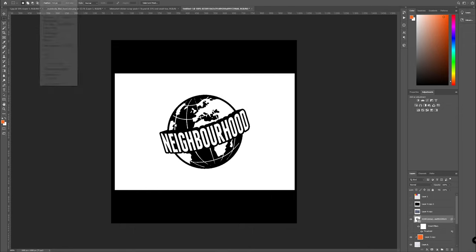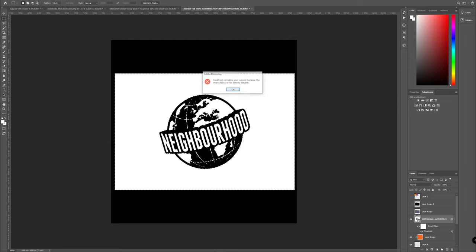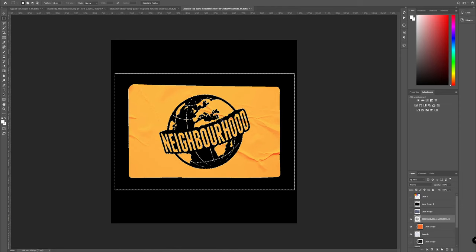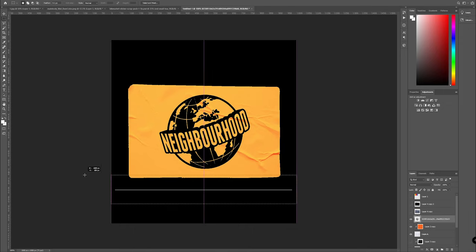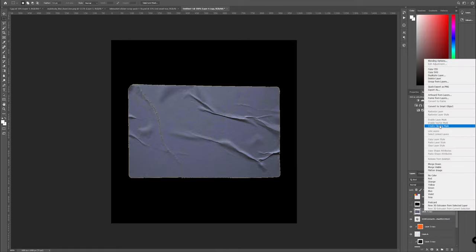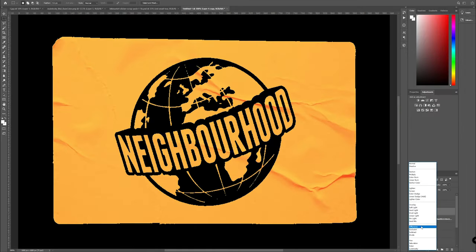We can head over to select color range and tap on the white. That's going to delete all of the white. After we rasterize it, we'll be able to delete all the white, so it's just the black there. We can just go about selecting these white bars here, they're being a bit of a nuisance. And we can turn on our other layer, set this to create a clipping mask, and activate this down until we're getting the result we want.